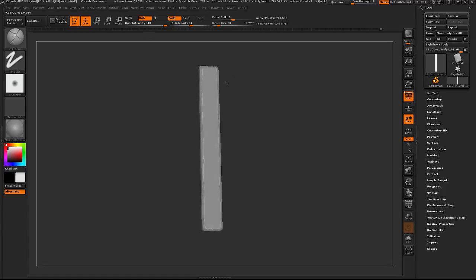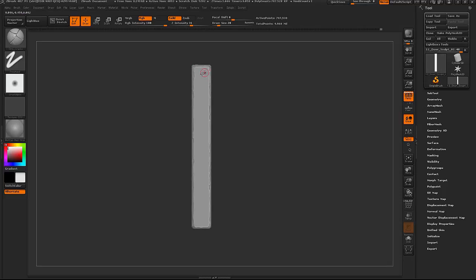And by doing that, make sure to really make use of the tablet and the pressure sensitivity of your pen. So if I just make a straight line like this, it's boring. We want some variation in there.